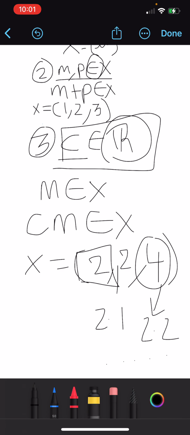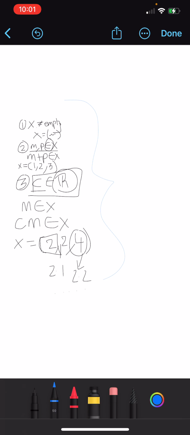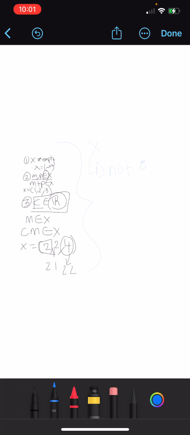If I were to summarize this, our X is a subset and it becomes a subspace if and only if it is not empty and if it is stable with addition and scalar multiplication. Scalar multiplication is just the third condition. And when we say stable, that just means if U and V are part of our X, then U plus V are also part of our X.